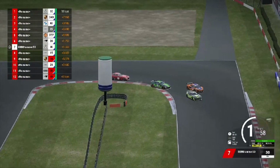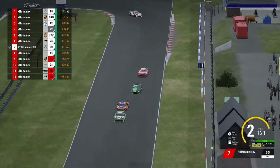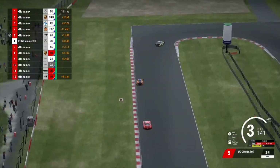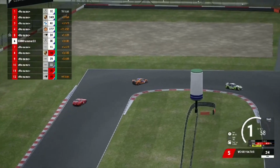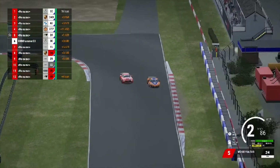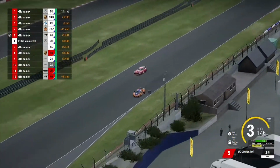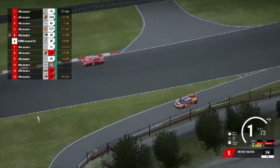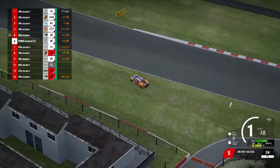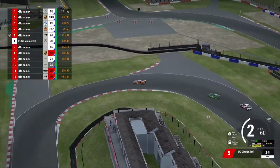But here we have the 2 cars in front, the orange McLaren and a Ginetta, I think, side by side out of that corner, very, very close. So here's Rd2 going a little bit wide here, which allows me to have a little look on the inside. Now, I'm going to apologise for Rd2, I shouldn't really leave this in, but I had a little chuckle to myself when I saw it, and I thought I'm going to have to leave it in there.